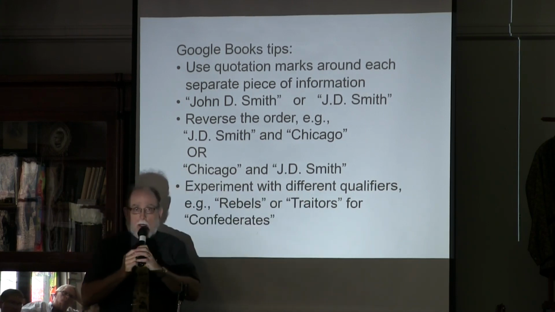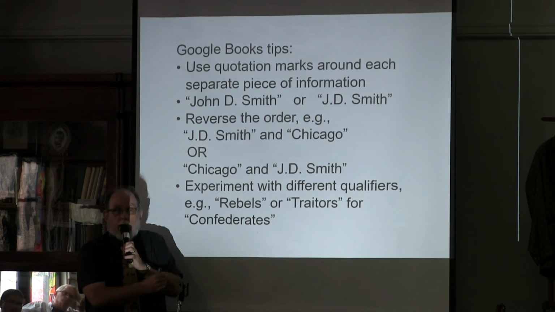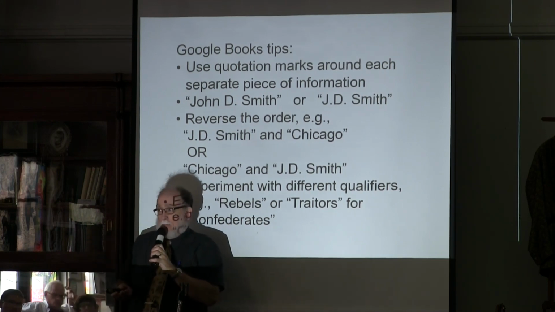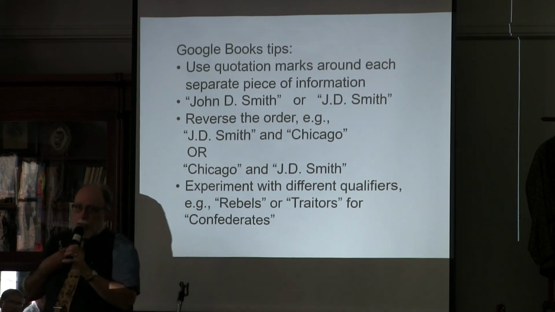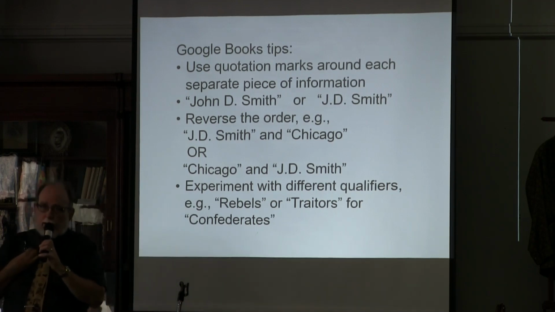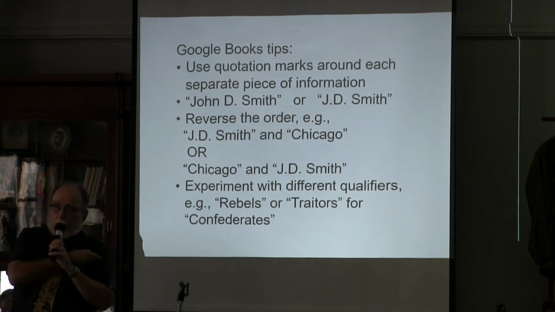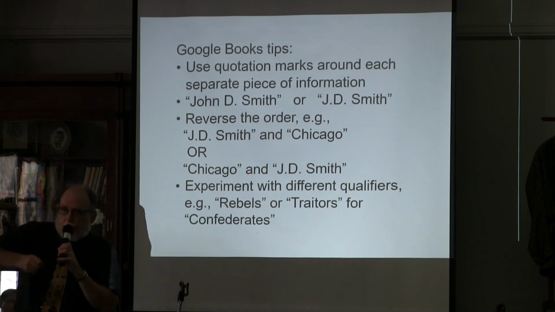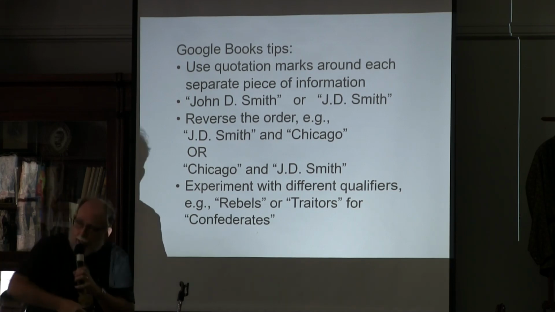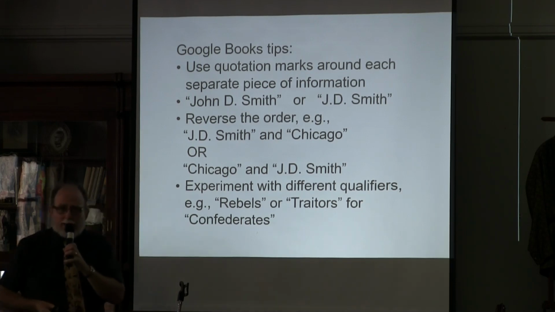Reversing order. This is part of being persistent. Just because it makes sense to us doesn't mean that it makes sense to the programmers of Google Books. So it's a good tool, but you have to try different ways to get in there and get at the information. Does that make sense?